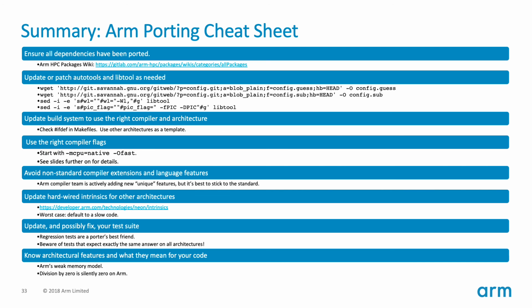So in summary, I provided some references, additional resources for the end of this. This is just a quick summary of the ARM porting cheat sheet. It goes through all the slides I've shown here. It's a good way to just step through and make sure your application is ported correctly.